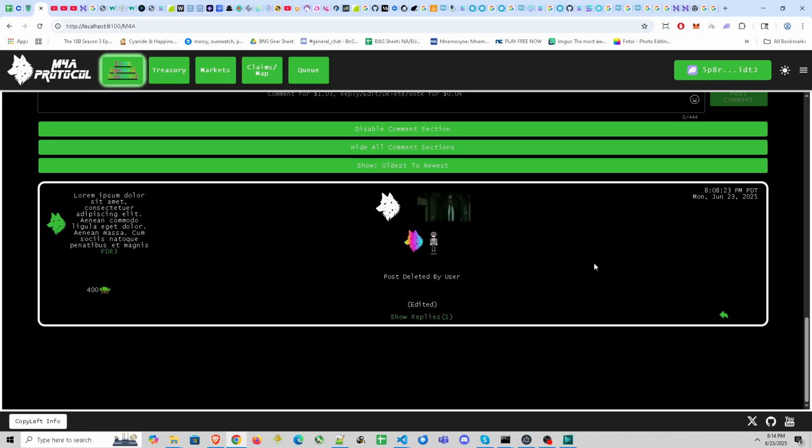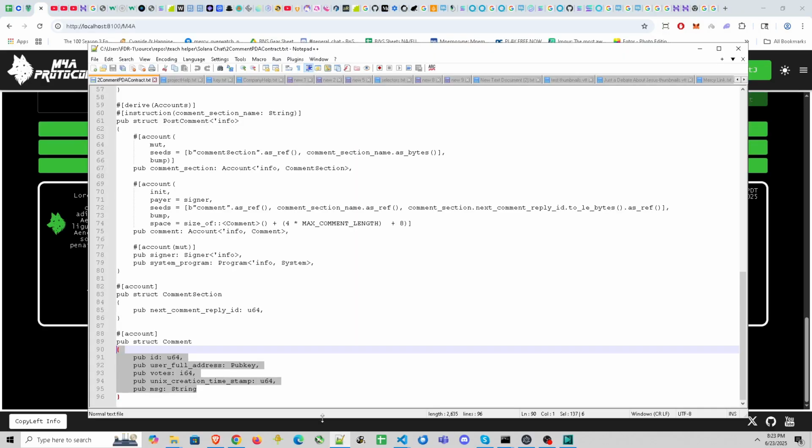But yes, we'll be using the main code for this, and as such, there was something that I still needed to go over. You'll recall that there was an issue when we went over the bad contracts and how it was written in such a way that not everybody could post their comments at the same time. They'd be stuck. It would have to take turns. Basically, and we got around that, right?